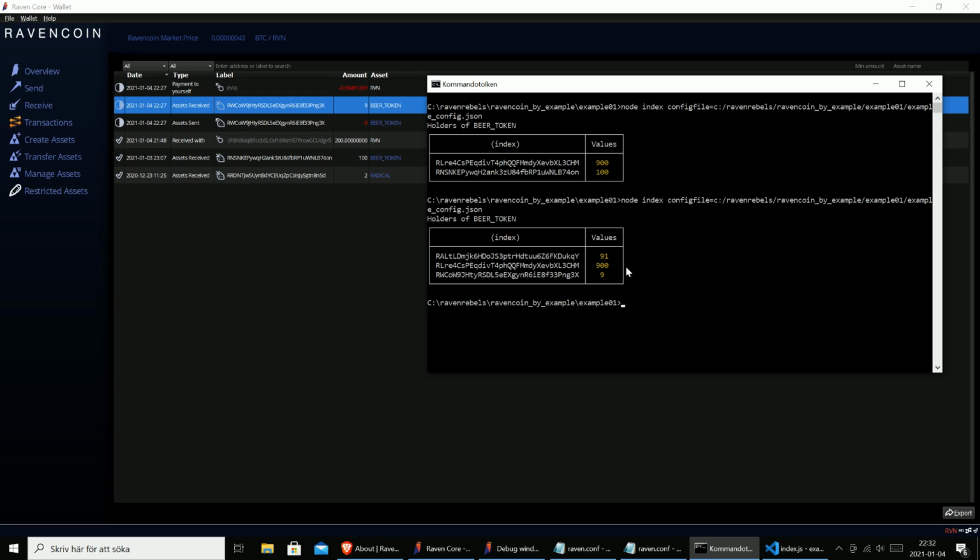They can buy the beer token from you, and you can set up, as you can see here, it's easy for you. Just download the Ravencoin wallet. If you have some skills in JavaScript and Node, you can start communicating with the wallet, and you can create your own little system that manages your tokens. Then if you want to, of course, you can transfer the asset to a customer's Ravencoin wallet if they have a Ravencoin wallet, but not everyone has that.